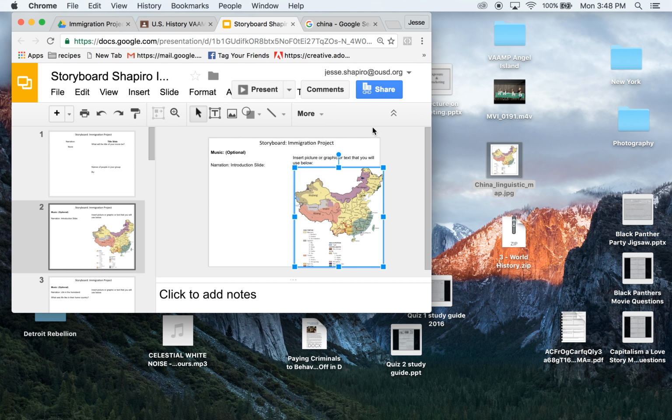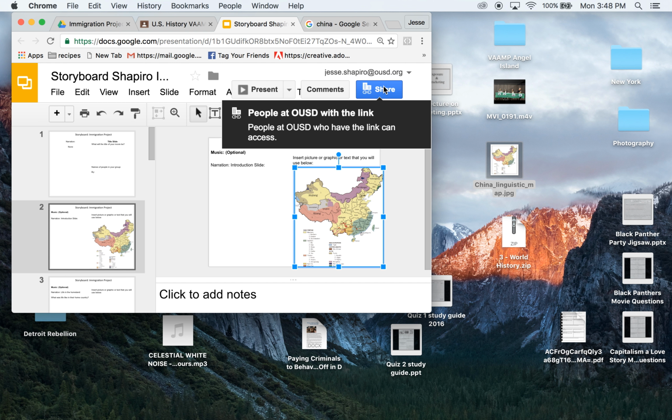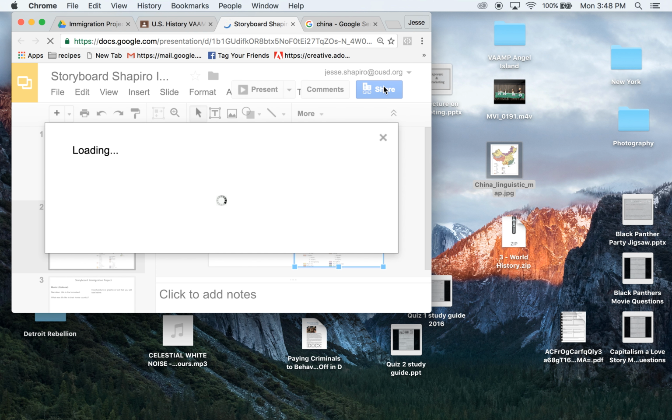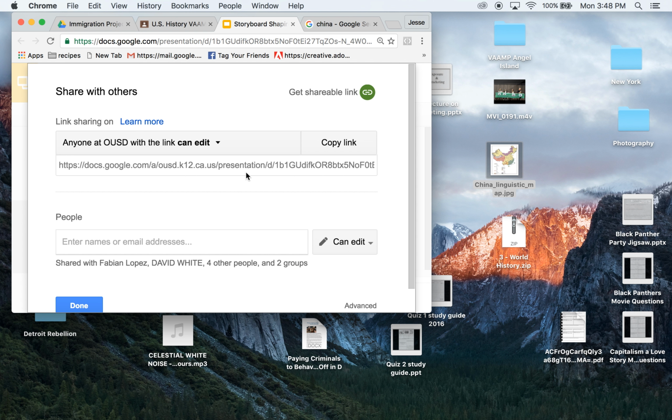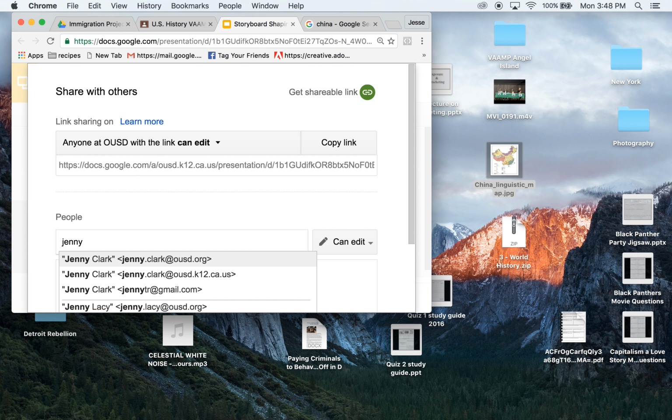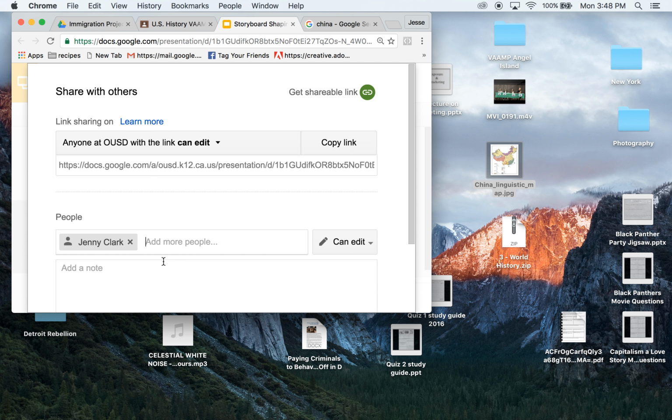The other thing you're going to want to do is share this with your partner, right? The way you do that is I click right here and click on share. Then right down here, I click on people that could edit this. So let's say I want to share this with Ms. Clark, right? I click on there. I give her editing rights. And you're going to want to do this with your partner, does that make sense? So that maybe you guys can work on different slides at the same time, okay?